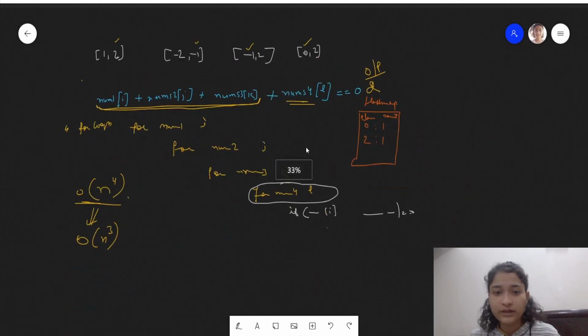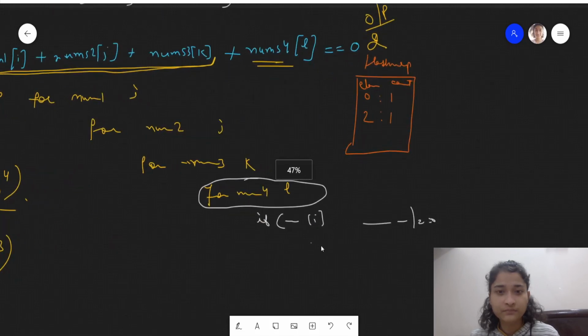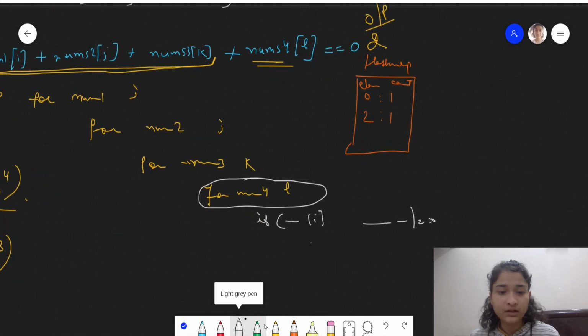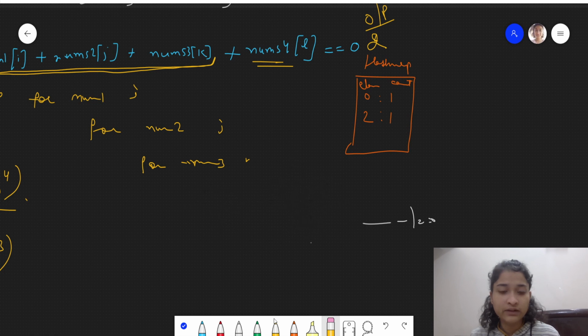After that, what we can do is simply run these 3 loops, right? Every time we will get nums1 of i, nums2 of j, and nums3 of k.